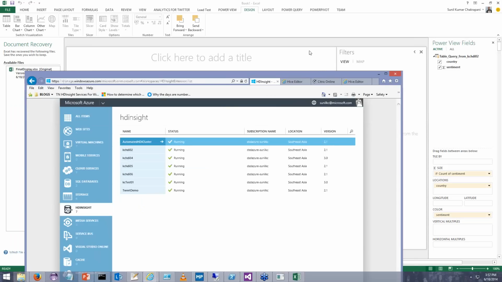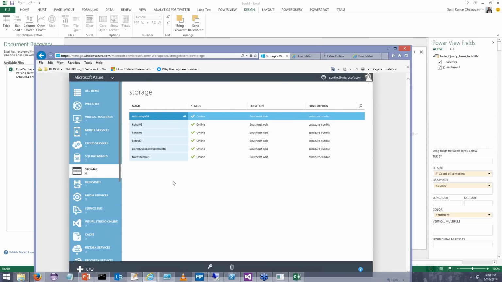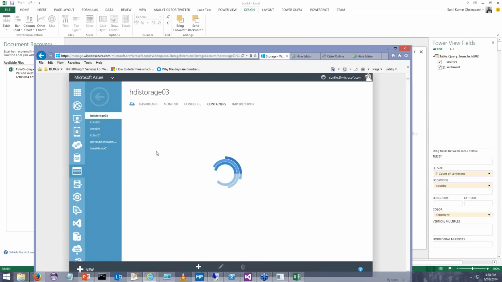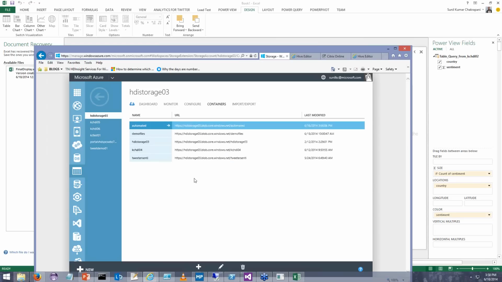Another thing I wanted to highlight here is, if you see the data storage, it is not connected to the clusters. Rather, the storage is altogether a different container wherein I had populated the data even before creating the cluster, and you can point the storage account to the clusters that you are just creating. Okay, so let me go back to my video here.